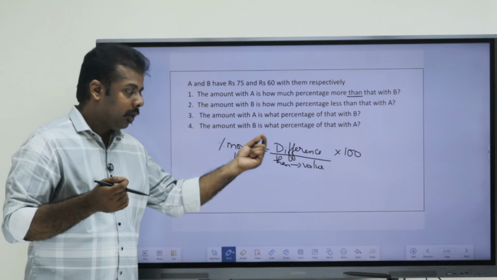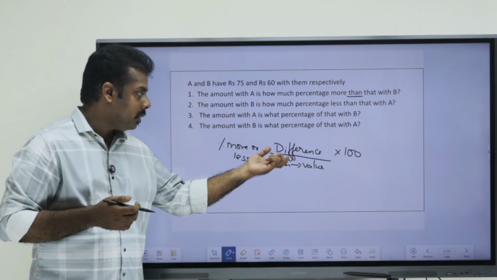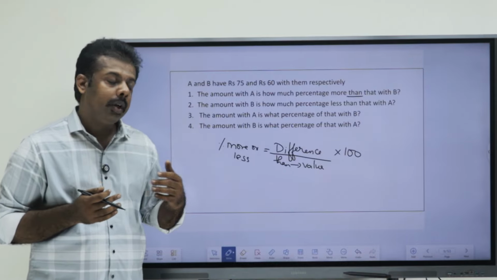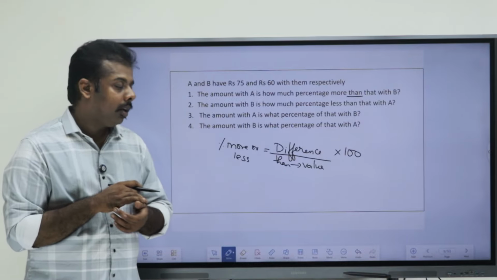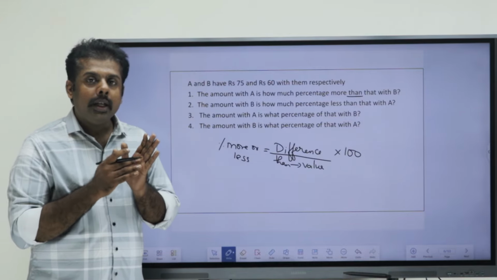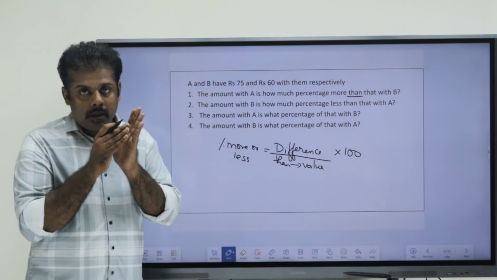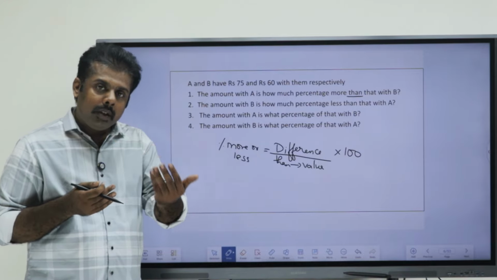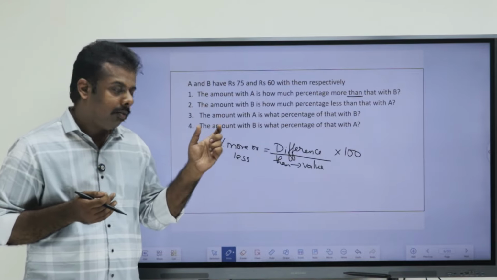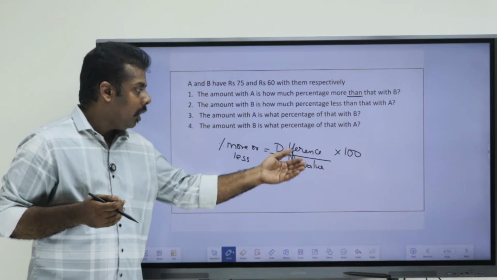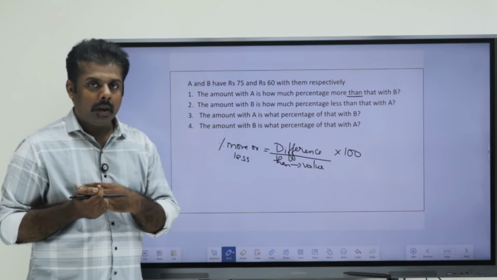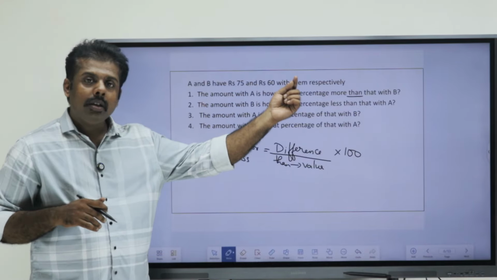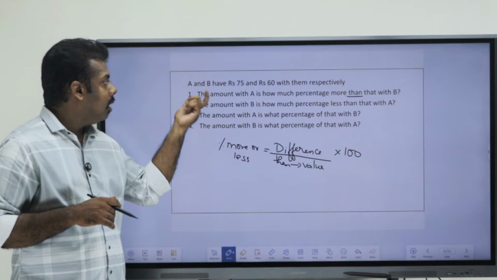Okay, so just we are going to just repeat it once again. So numerator part you have to take the difference of the 2 numbers, okay, or the 2 values that we are comparing. The denominator part, take the value which comes after than. The question after than, which value they are discussing, you have to take the value of that in the denominator part and you have to just multiply it by 100. Okay. Now if you are just comparing the first question, we can see that they are comparing the basically A and B.